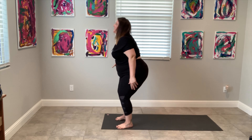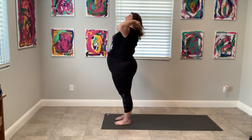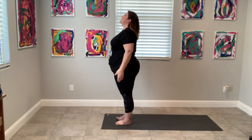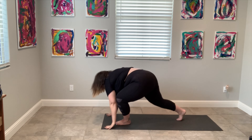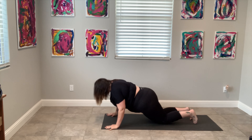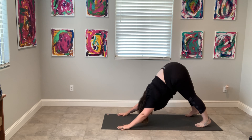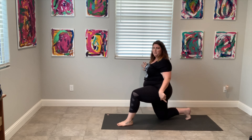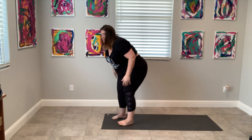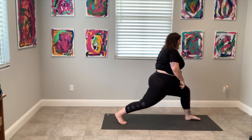I've been finding myself coming into hero's pose more often. I think hero's pose is great for me right now, just because I feel like I can breathe better when my head is up. Let's sit in hero's pose for just a moment and take a deep breath in. Exhale. Another deep breath in. Exhale. Come out to all fours, tuck your toes, and come up into downward facing dog. Let's move our heels back and forth and walk our dog a little bit. Focus on your shoulders away from ears and breathe here.